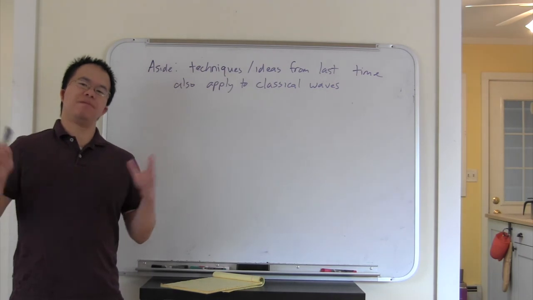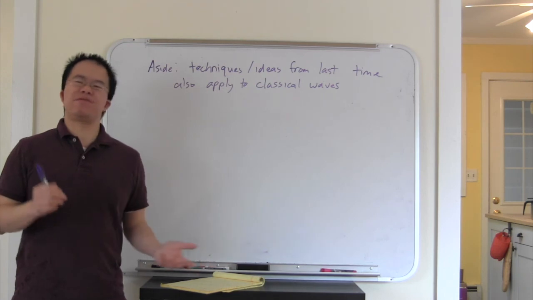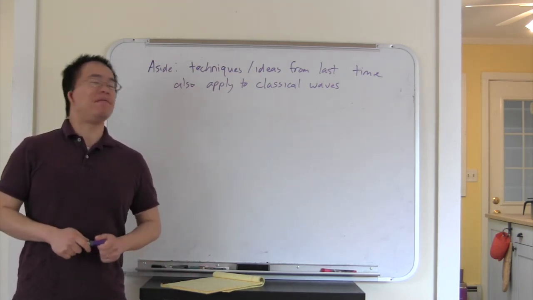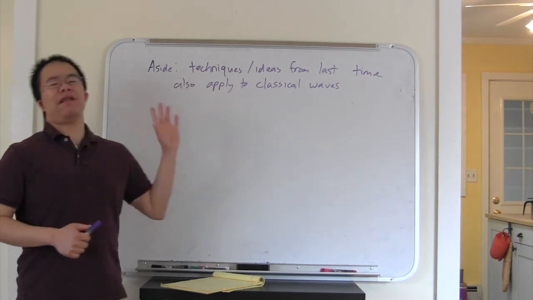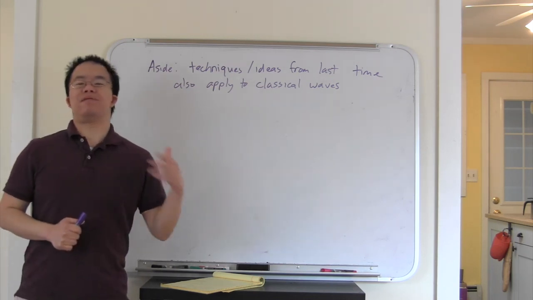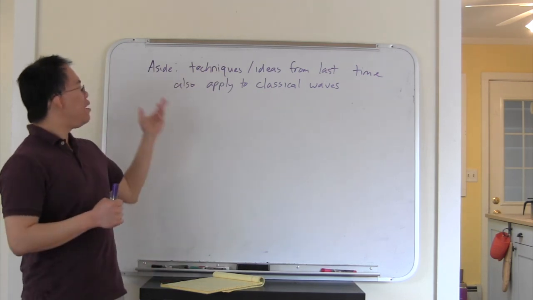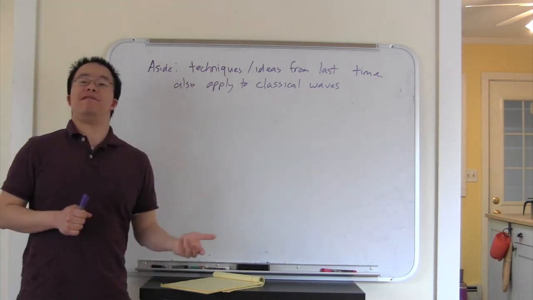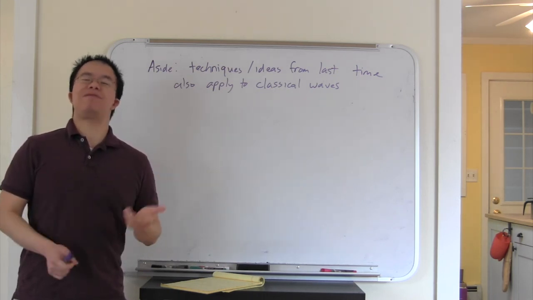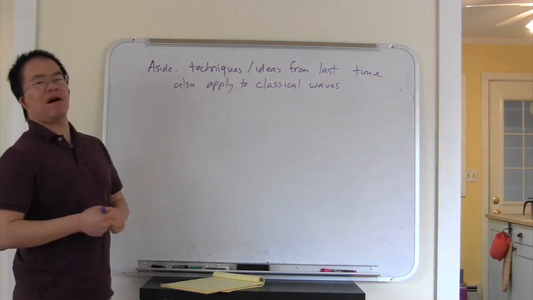In response to one student's question about where these ideas came from and why we ought to care about them, I do want to bring up one thing that I didn't mention last time, which is that pretty much all of the concepts we discussed in terms of basis functions really apply to classical waves as well. And frankly, it's an idea that you'll encounter in other branches of physics. So let me be really concrete about this.